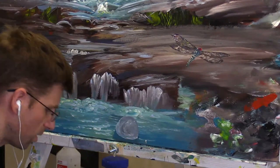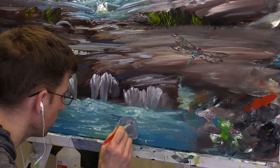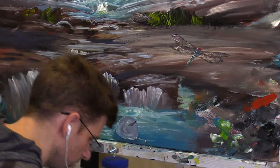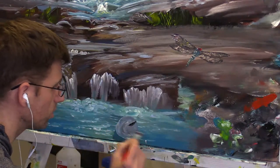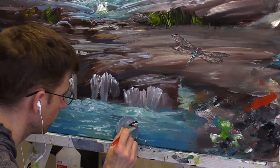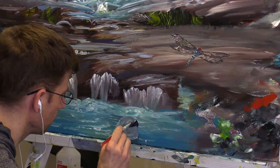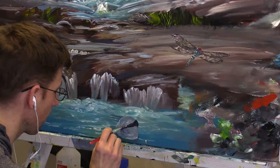And then I'm just going to use black and white for my light and shadow color because I have to try to get the shape. I'm trying to remember exactly the shape of a dolphin's snout. There's a signature shape, and I've painted them a couple times, so I've had practice. So I do have a reason for you to expect me to do a little better on this one. Okay, let's go like this. Put a little smile.